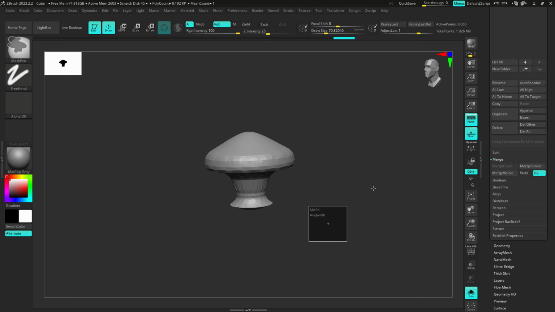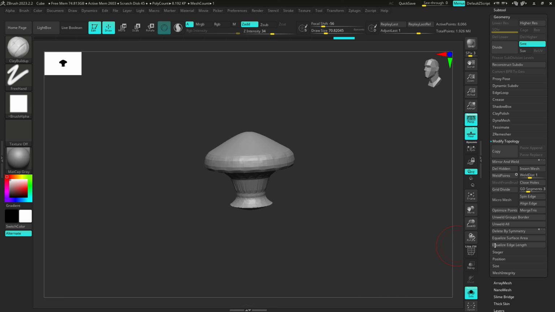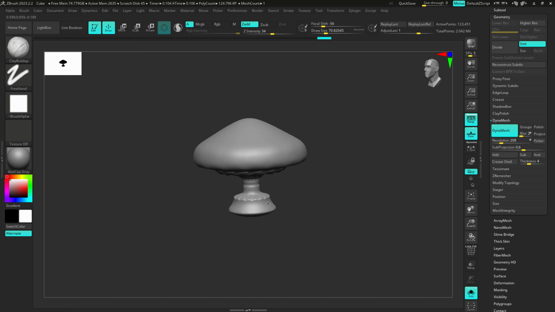Now if you do that, you click like this and nothing happens, it's because that mesh was never activated as a dynamesh. So just make sure that you come to dynamesh and then crank up your resolution a little bit and click the button, make sure that button's on. And now when you rerun your dynamesh, it's going to work properly. Just continue to push those details.